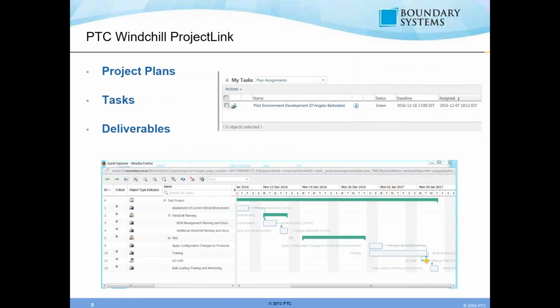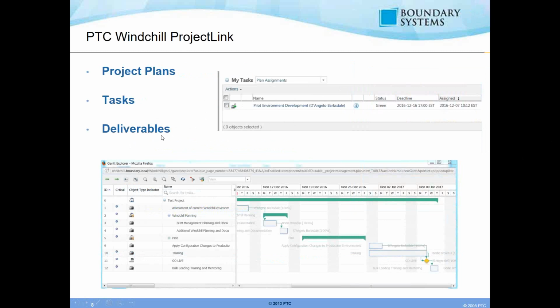And because users actually have logins to Project Link, we can assign resources to those activities, and with those tasks, it's going to send out actual tasks to the users when it gets to their point in the plan. Okay, here's your task. You need to develop the pilot environment. You can go in, you can track your work, you can update where you're at, and all of that rolls up to that project plan and gives everybody visibility to that within a single central location.